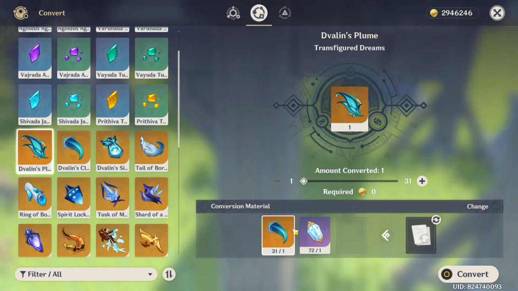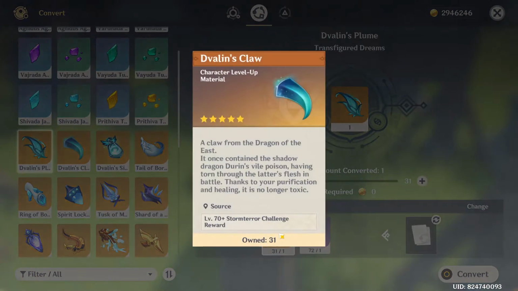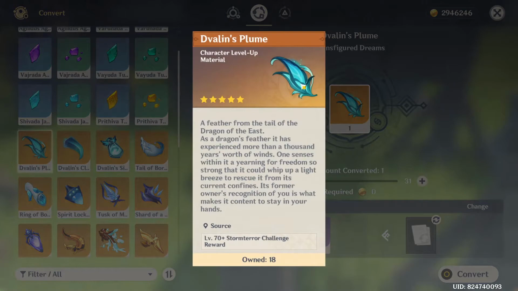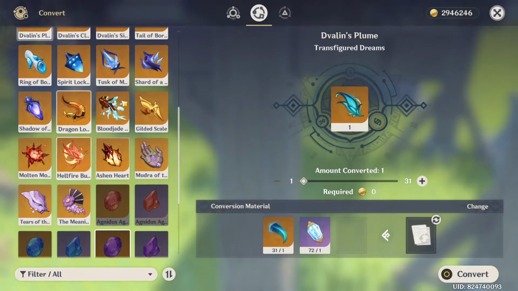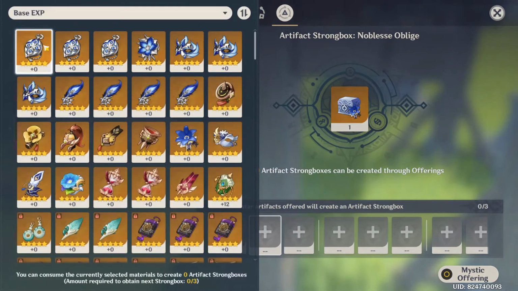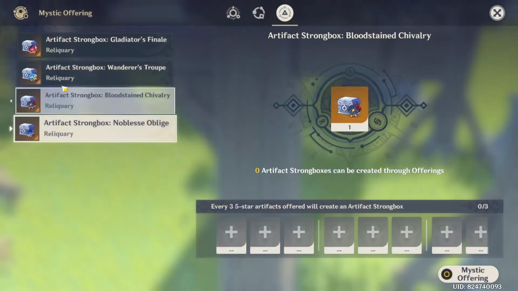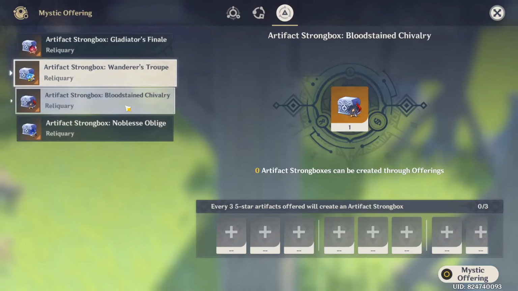And this one is for talent. This is where you'll use the Dream Solvent. This is a loot from Storm Terror. So if I need some things other than this one, example, the Valence Plume, I can convert this one to this one using this one. Same as the others. For the artifacts, you can convert 3 useless 5-star artifacts to one of these 4. Again, we'll be talking about that later on.